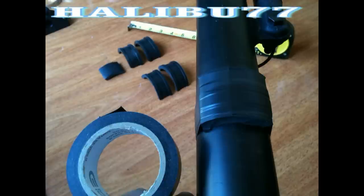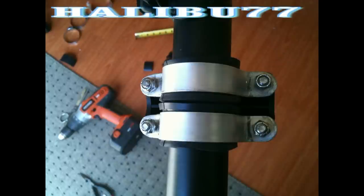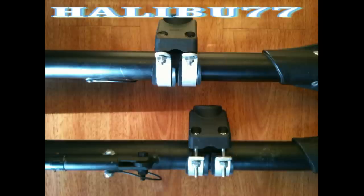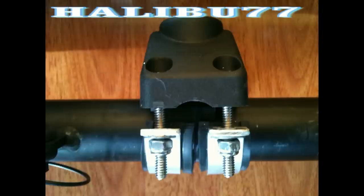Pick a preferred spot where you want to mount the Scotty base and tape it down — what I did was use electric tape to hold it before I strapped it. Make sure you pick a good spot. Here at five and a half inches, it's a really nice fit. The bottom clamp at five inches was too short, so I cut it and redid it. The closer to the base the better, and cut the excess bolt.